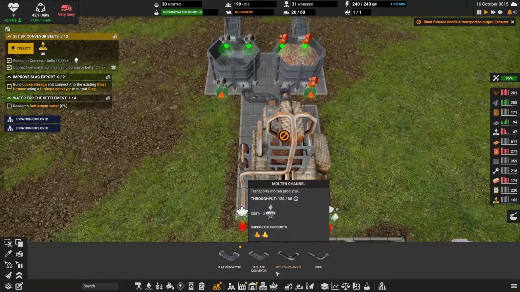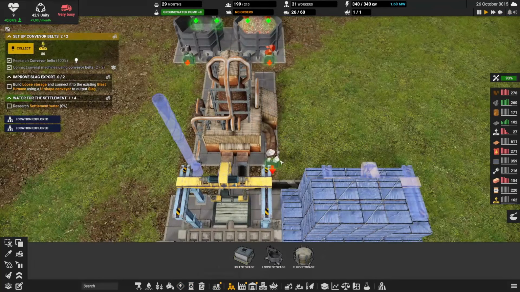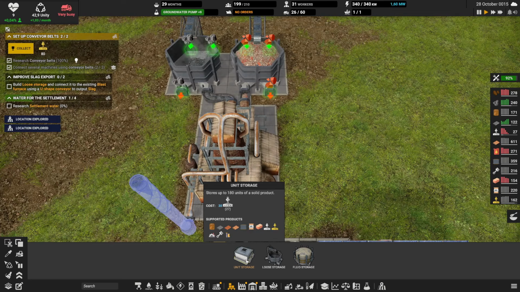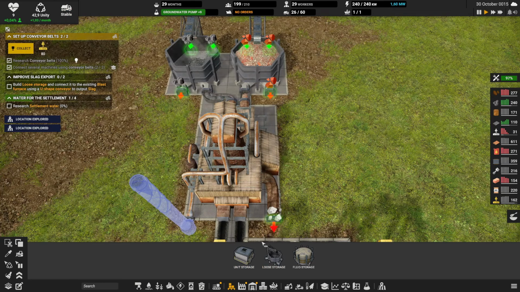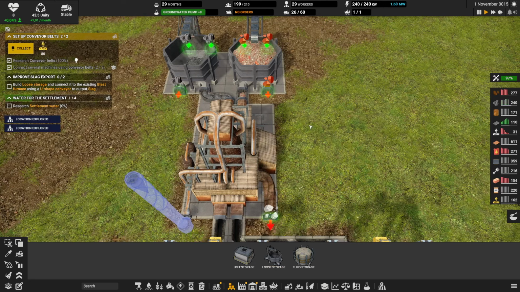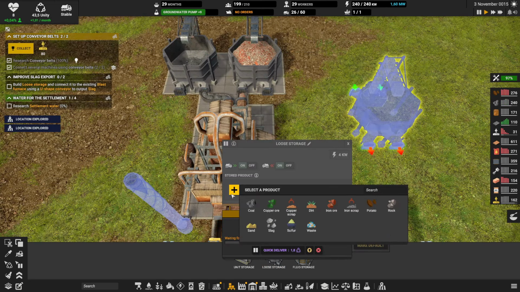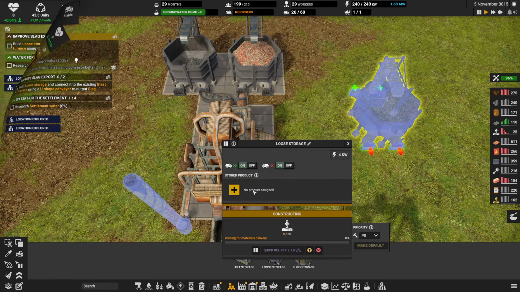Oh, we actually do need to build an exhaust as well for the waste. And we are also getting slag out of here. So let's see, we can also build something for that. I just don't entirely know for sure what slag is. Is that loose or... Let's find out. Yes, it is loose. Okay, so we can remove this building.